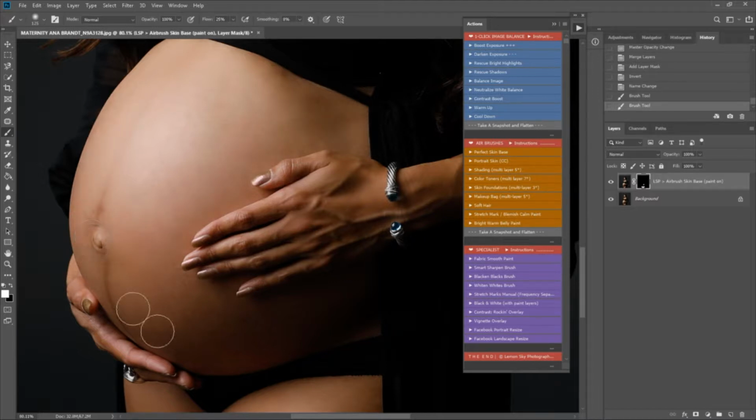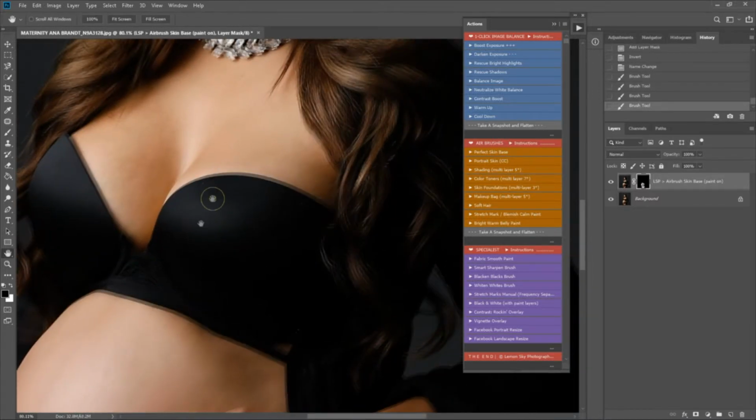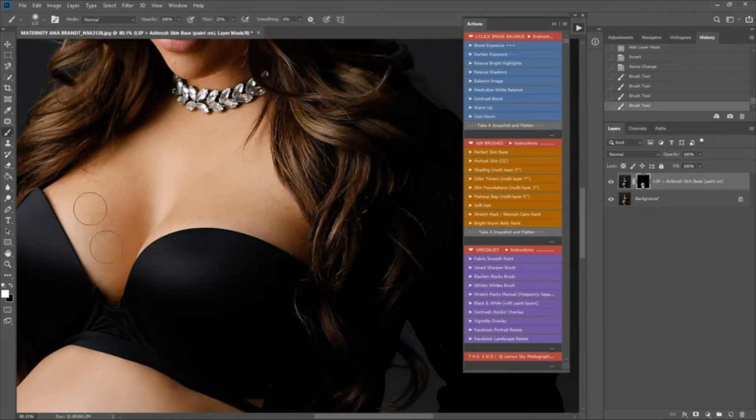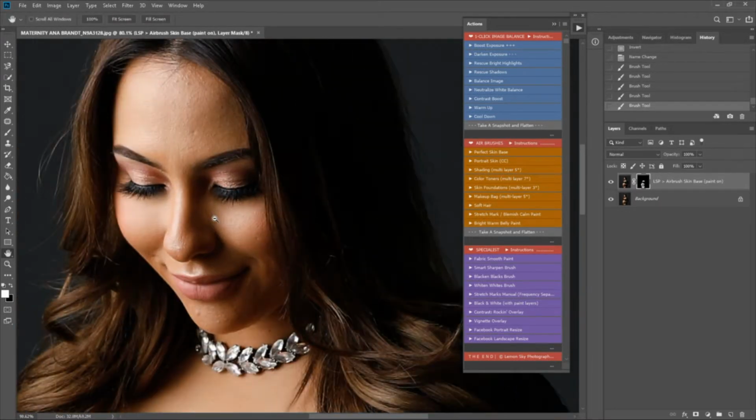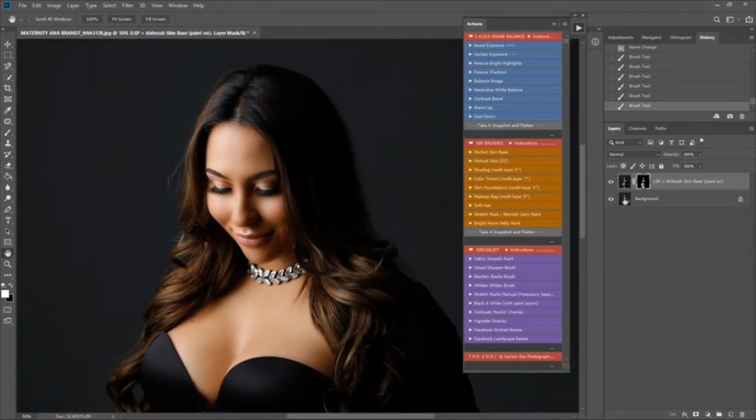For example, I'm just painting here. I'm just going to take that off the edge a little bit with a black brush, come back to white, and you can really see here how this is editing the skin beautifully and blemish free. It will remove these little pores, any little areas where the lighting is highlighted, but I'm going to leave the lips and the eyelashes and the eyebrows, the hair and everything like that completely intact, so we have all the details there. And when you're happy, you can take a snapshot and flatten down again. The before and after.